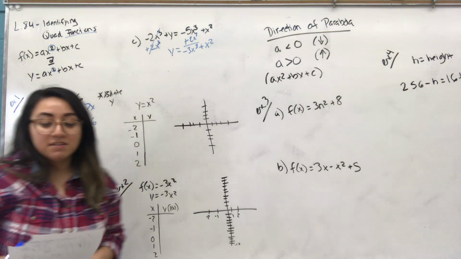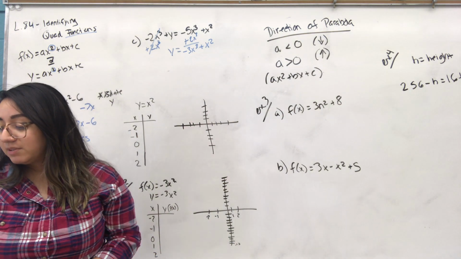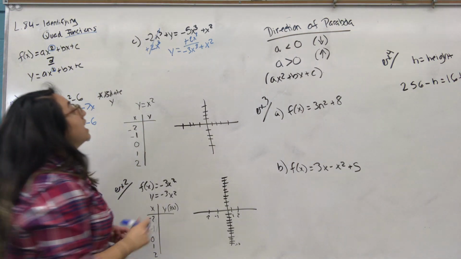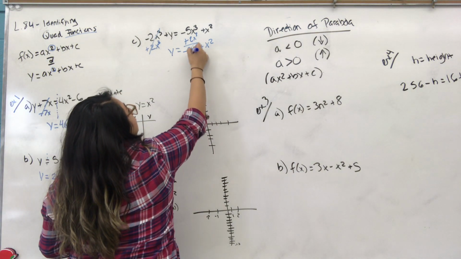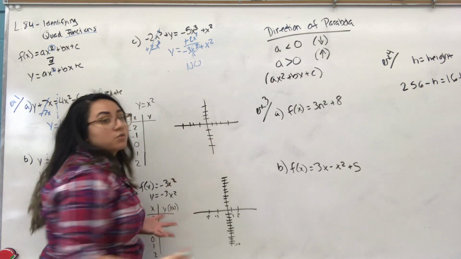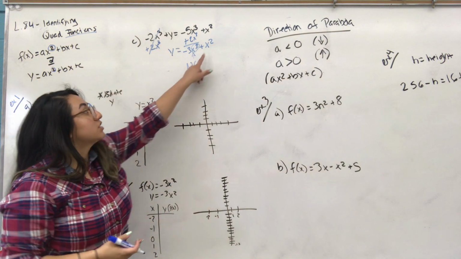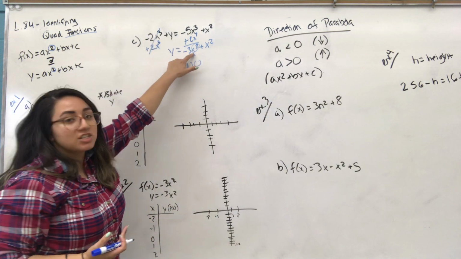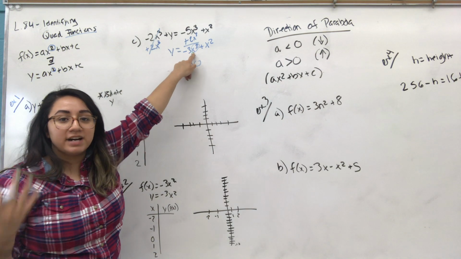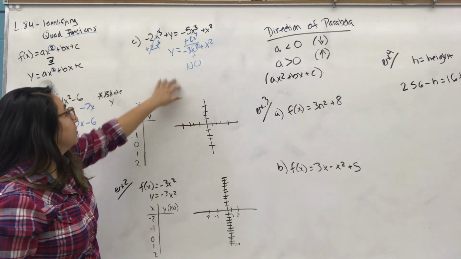And it's asking us if it's a parabola or not. And it is not, because it's a cubed. We only need a squared. It needs to be an x squared. It does have an x squared, but it also has an x cubed, and the graph is determined by the highest exponent. So it's not one.